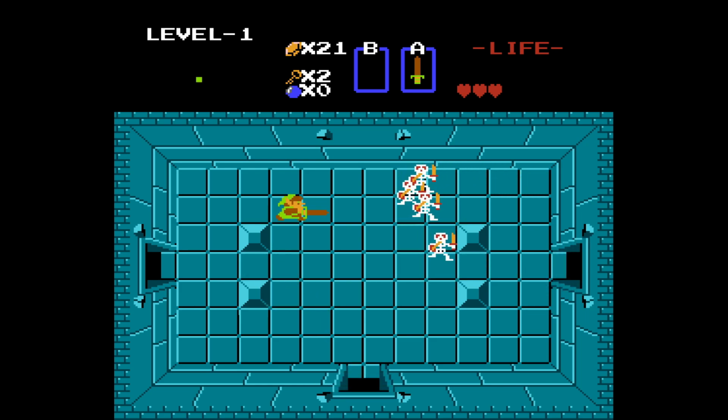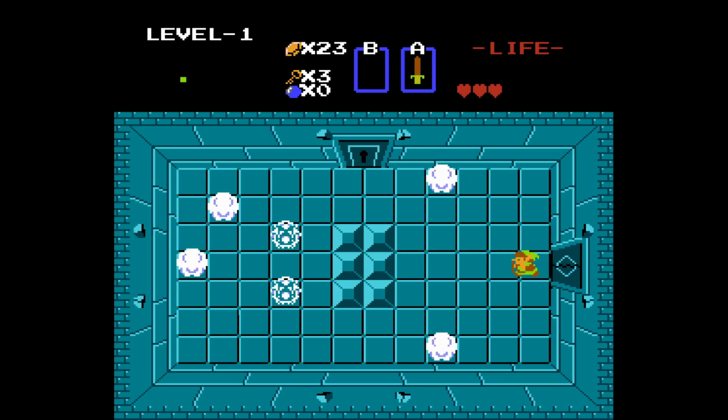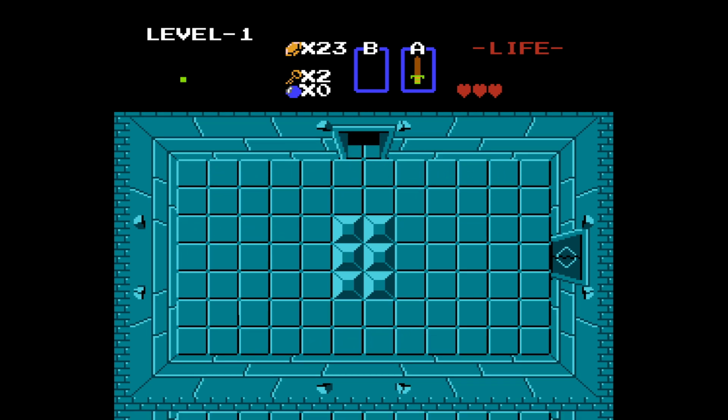While we're here, I can show you this item. It's a stopwatch. It wouldn't appear again in the Zelda series until Hyrule Warriors, possibly because it's massively overpowered. Pick it up, and every enemy on screen will freeze in place, and you'll become invincible. Now this is balanced by the fact that it usually drops from the last 1 or 2 enemies, and I don't know whether that's intentional, or whether the game just hates you.